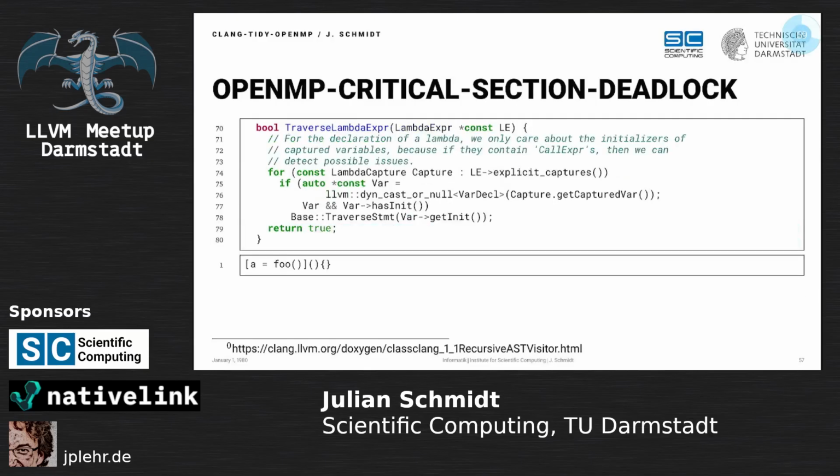And instead, when we see a lambda expression, we don't actually care about it, except for the initializers, so the lambda captures. If we initialize a capture with an expression, then we care about it, because that would be executed when we encounter the lambda.